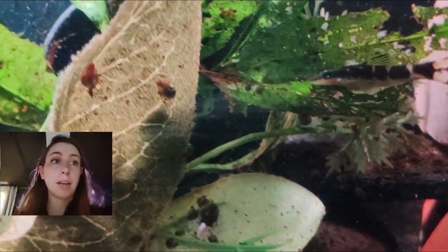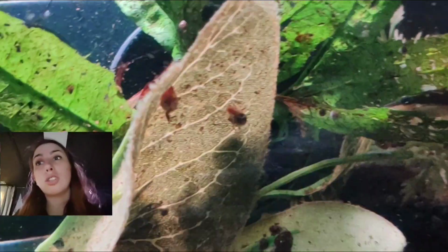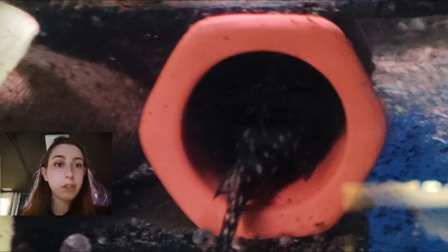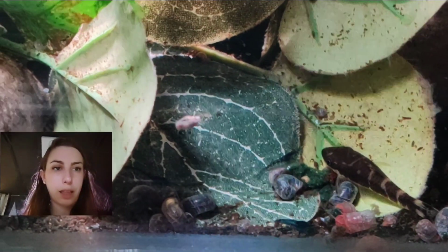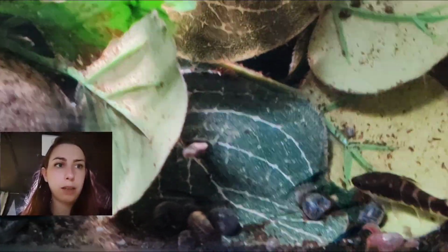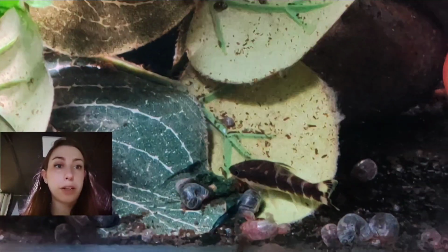I don't want to become the next big shrimp breeder. There's a lot of culling, and they're very, very tiny, and they are very easily sucked up. So it's not necessarily something I want to become the next big shrimp person for, but it is very cool when you start messing around with something and then you start getting the babies turning up and they're the right colour. So that's been interesting.